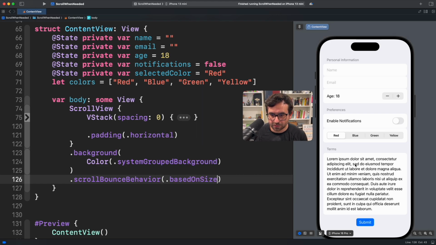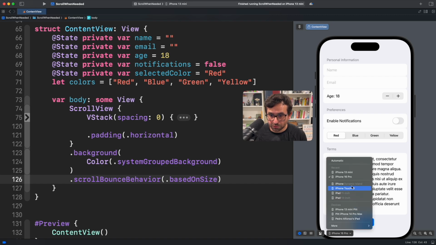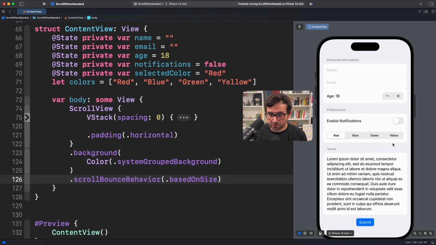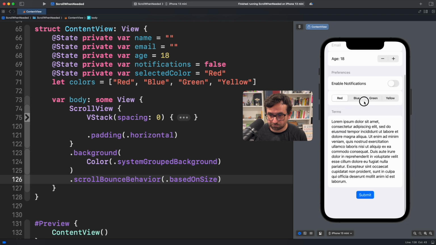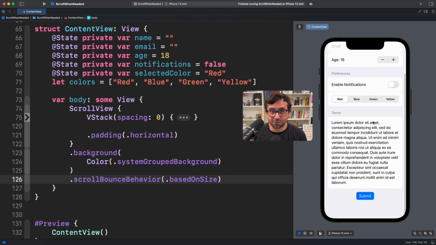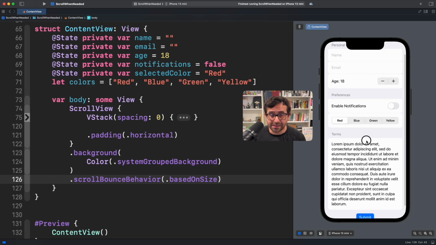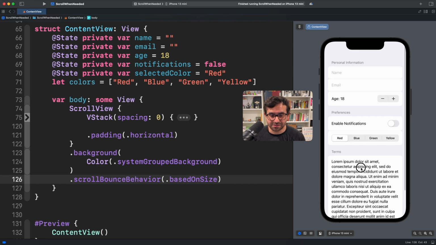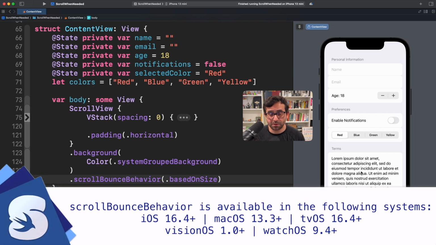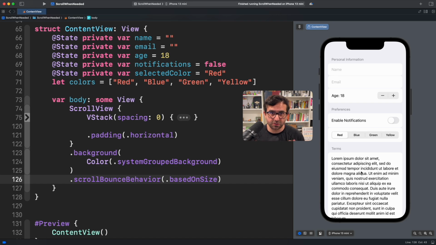If we apply it, look, my iPhone 16 Pro screen is not scrollable anymore. Now, if we move it to 13 mini, look what happened. Yeah, the content is scrollable. That makes the app adaptable depending on the content. This is great. So in the past, I remember using some geometry reader or crazy things to make some calculations and decide if the content fits or not. But here it is just one line, one modifier that will do the job for you.